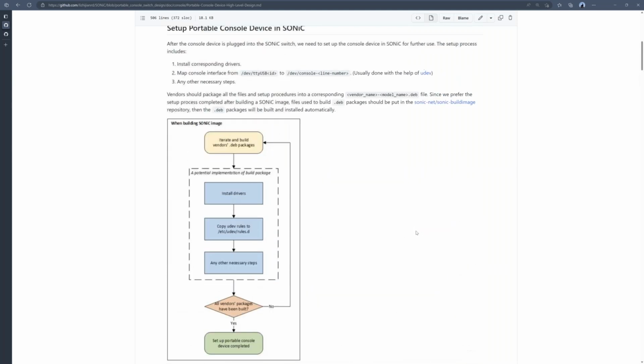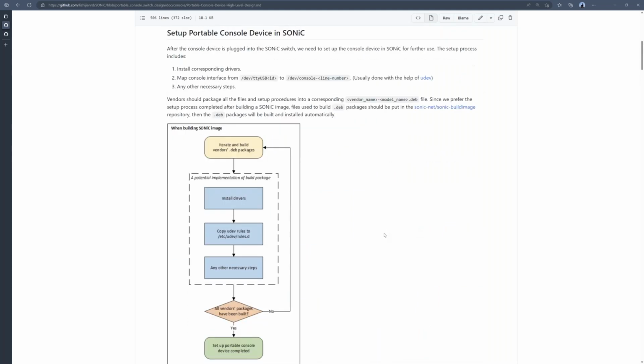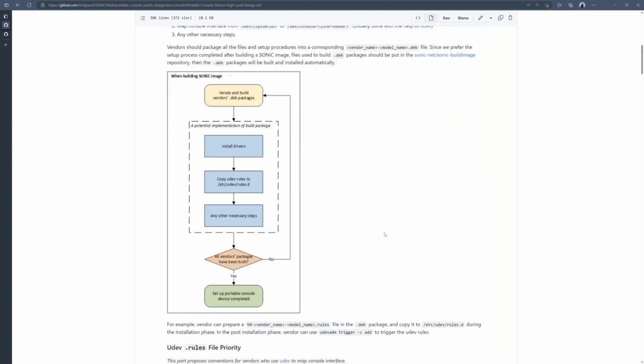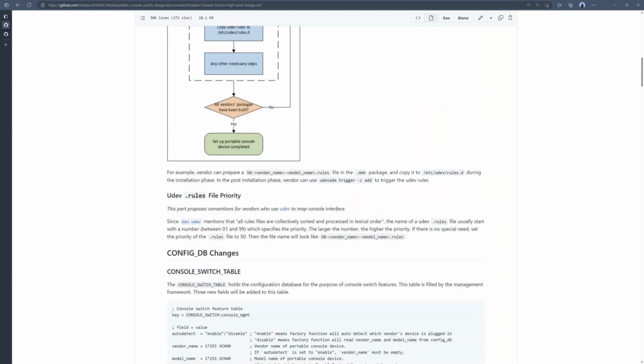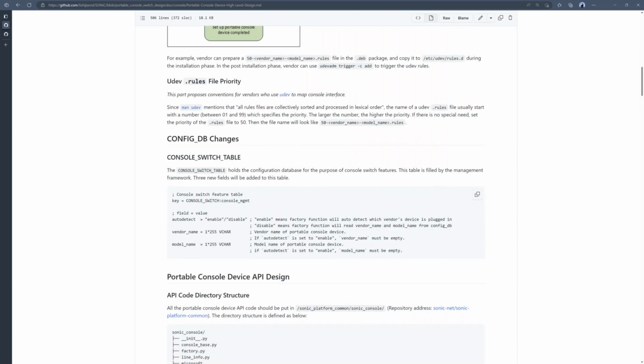Okay, that's all about setting up the portable console device in SONiC. Before we go to the third section about the API design, we need to describe what we changed in the config.db. We have a console switch table in the config.db.